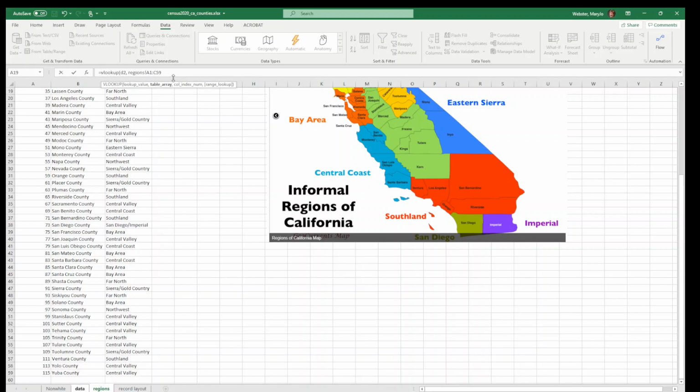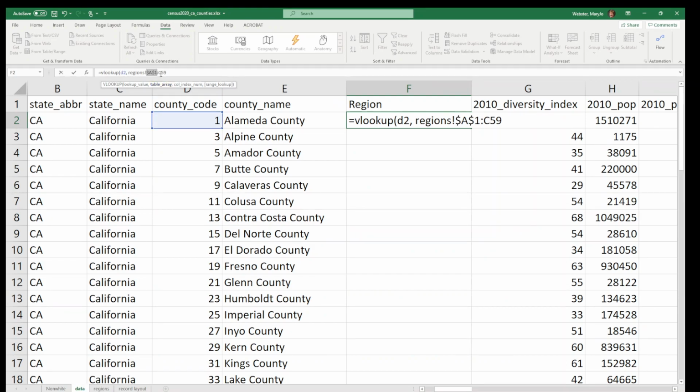If you're on a Windows machine, you can go in front of the A and push F4, and then go in front of the C and push F4. If you're on a Mac, I think you'll have to hand put in those $ signs. I don't think a Mac has that functionality. You just put in a $ sign in front of the A and after the A, in front of the C and after the C. And then you do a comma.